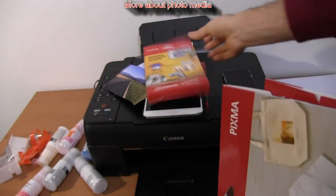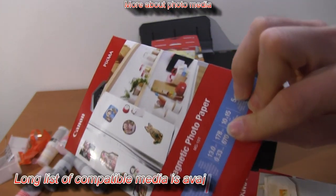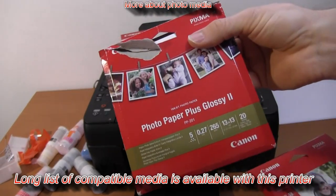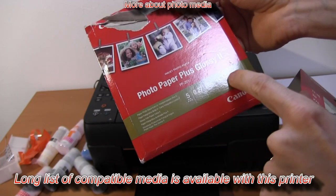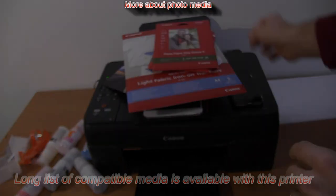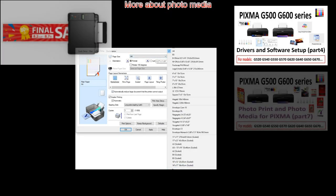At this point, let me remind you about the several possibilities of photo media selection with this printer. There is a long list of compatible media available from the app, including banner print up to 1.2 meters is available from the driver.